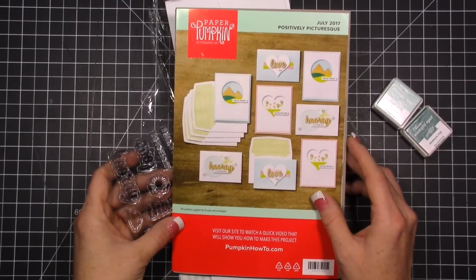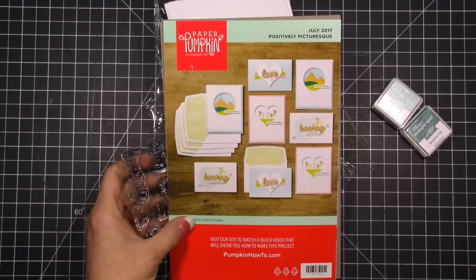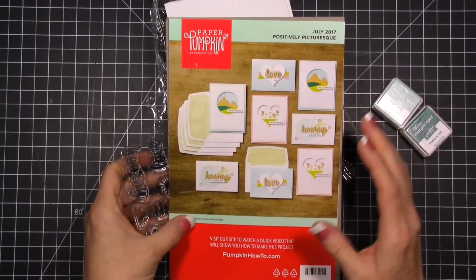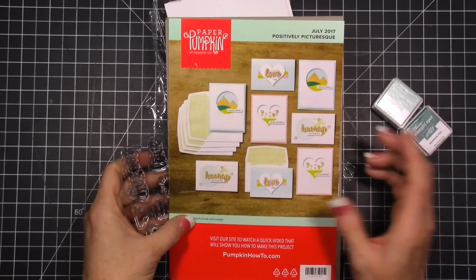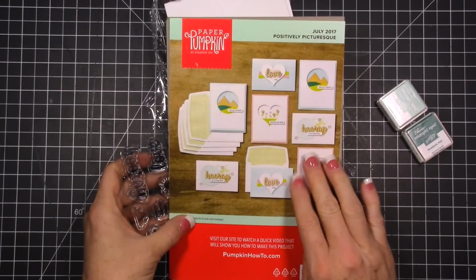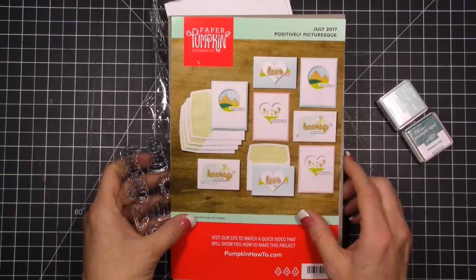So I want to share with you a couple things that you can do with your paper pumpkin kits if you're not able to get to them. Sometimes things get really busy during the month and you don't always get a chance to do them. So I want to share some tips with you with that. And then we're going to do this. And I have maybe another project instead of doing a card. I think I might have something else that I want to do.